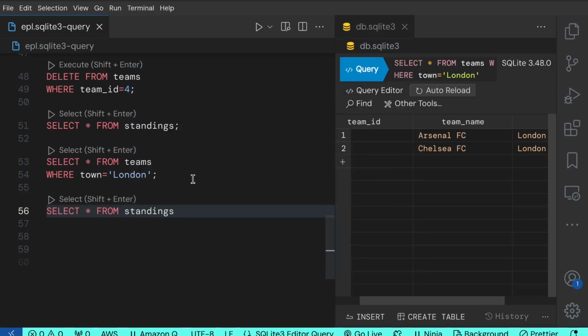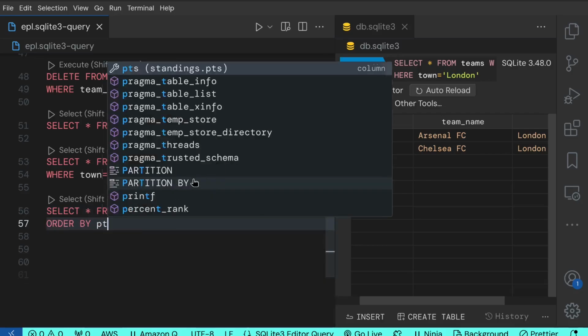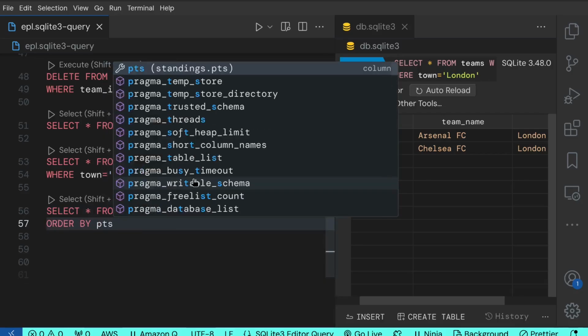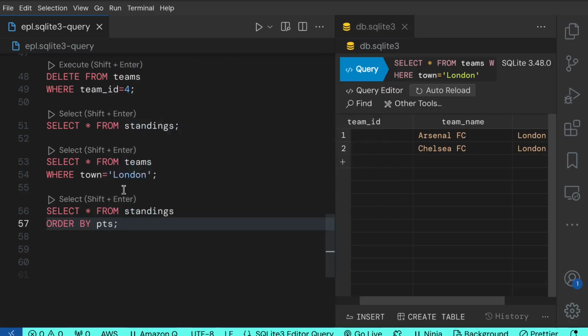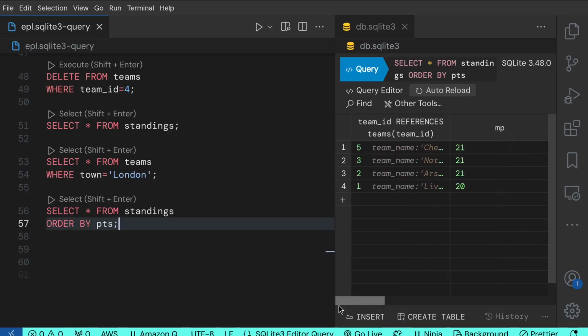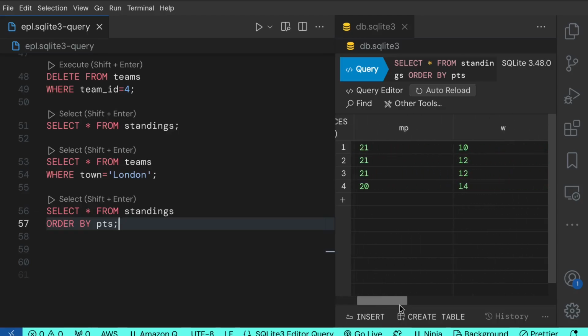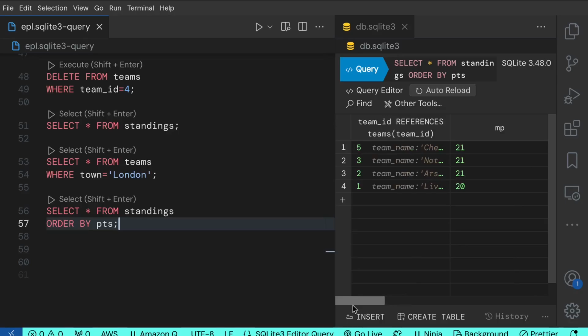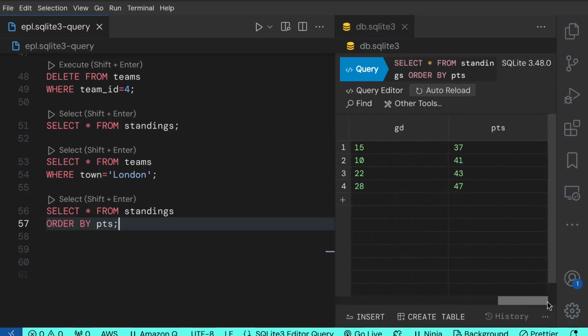After selecting, I'll say order by, for example, points. When I run this query, we have all the teams reordered by points, with the team with the lowest points on top and the team with the highest points at the bottom.